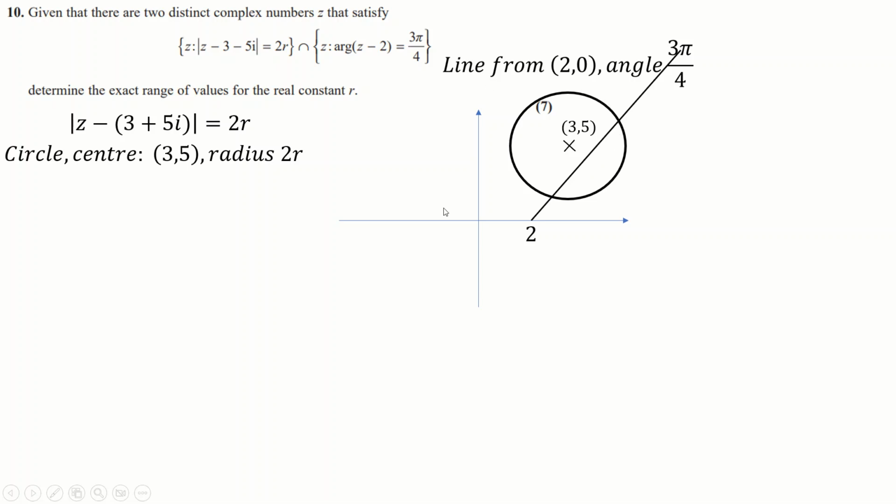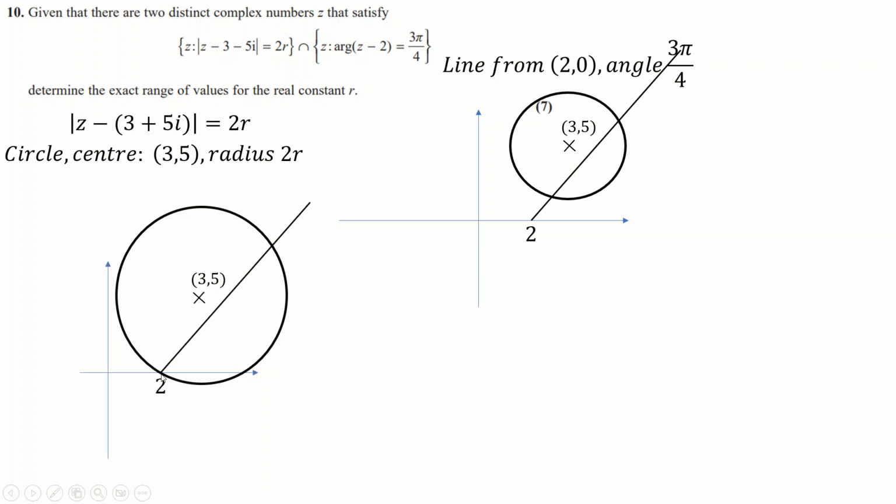Now the thing is, if you make the circle too big, because this line stops here, it passes underneath the line and you only have 1 solution up here. And likewise, if you make this circle too small, you don't reach the line at all. So there's a range of values of r, the largest of which gets you to touch it here. So this is the largest the circle can be, just touching the point here.